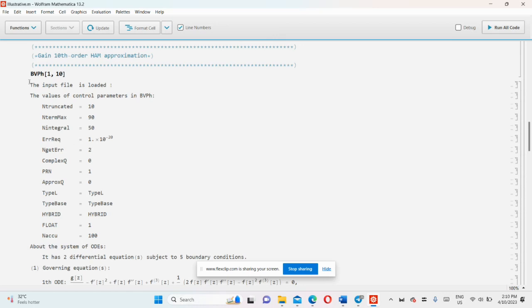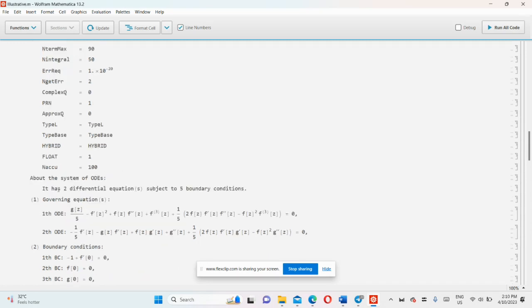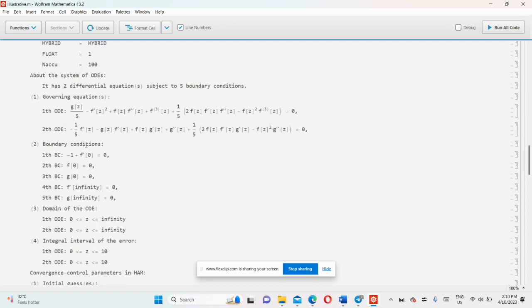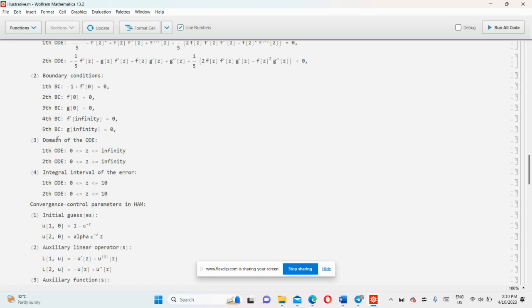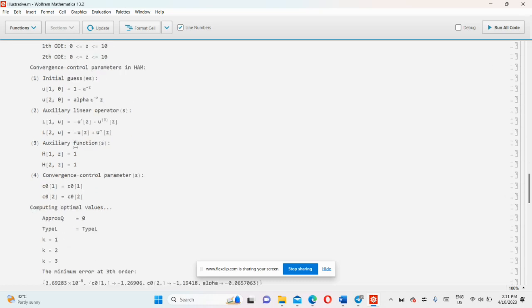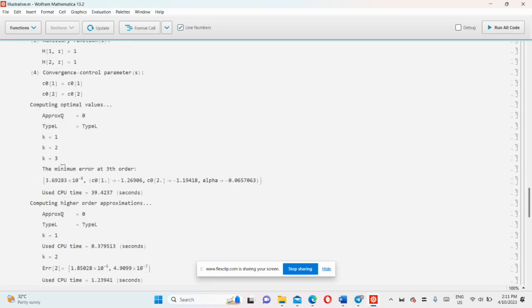Finally, this is the output that I get. You can see the values of control parameters in BVPh, then these governing equations, the boundary conditions, we got five boundary conditions, and then the domain, which is the solution interval and integral interval, and then the convergence control parameter, which includes initial guesses, auxiliary linear operators, auxiliary functions, and the convergence control parameter, and then computing optimal values, which is the c0.